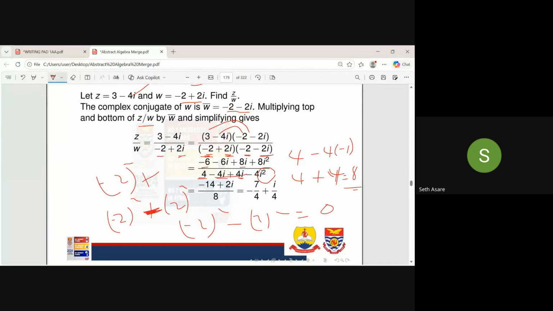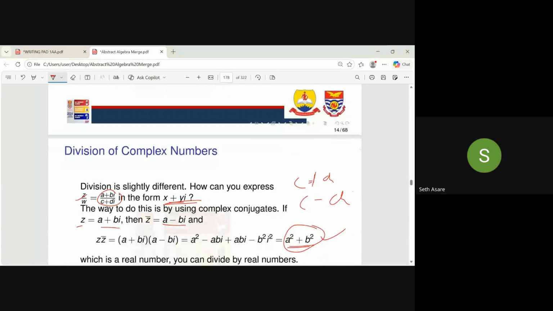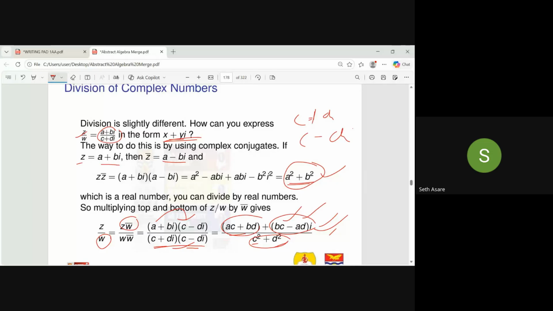So anytime we want to follow this shortcut, multiply something by its conjugate. When you go through, it will be this, b squared. But this i squared will let this one be positive, and this one will cancel everything. So in short, you can just take the real part and square it, then add it to the square of the imaginary part. It shortens everything for us. Are you okay?